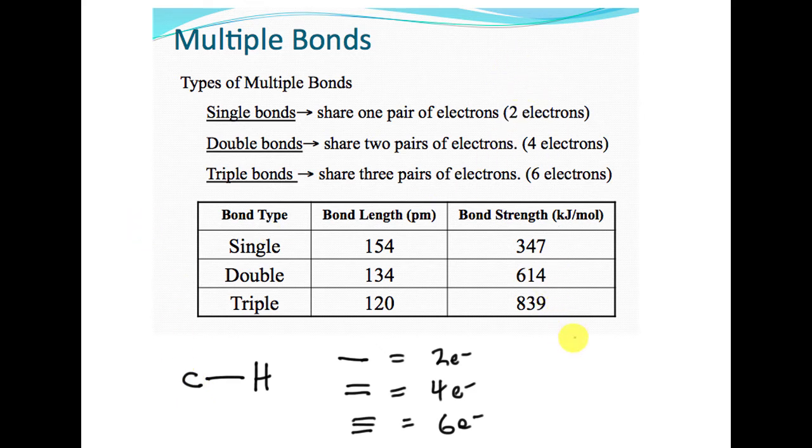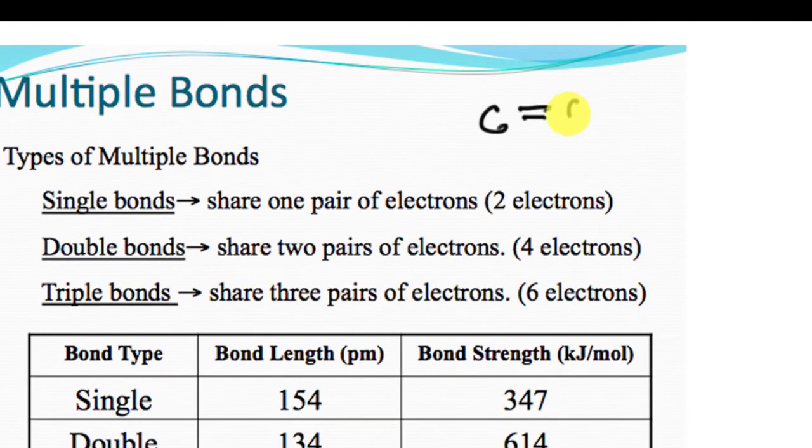So in water, that I showed you earlier, we have 2 electrons that are not being shared, but we have 4 that are shared between the 2 hydrogens. So we have 2 single bonds in the water molecule sharing 2 electrons each. Another example would be carbon dioxide. I can draw that up here, would have 2 double bonds on either side of the carbon dioxide. Now for carbon, we're going to talk about these, these are called Lewis structures, we're going to get to drawing these a little bit later.